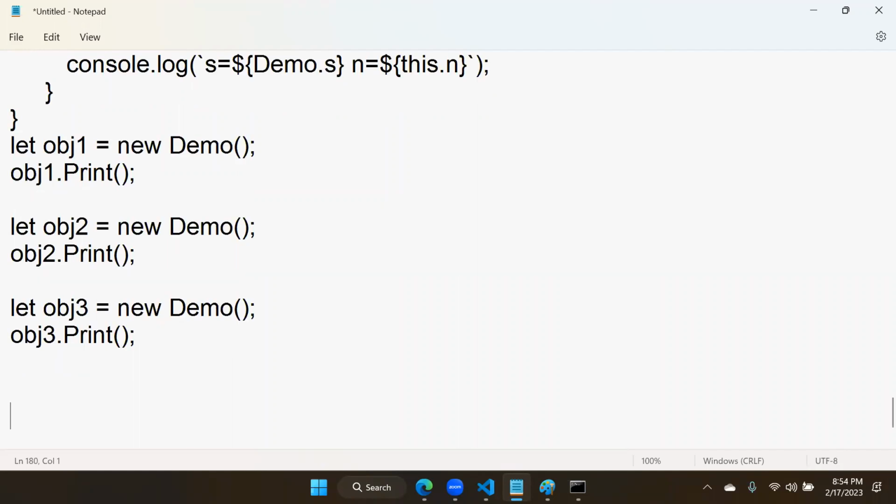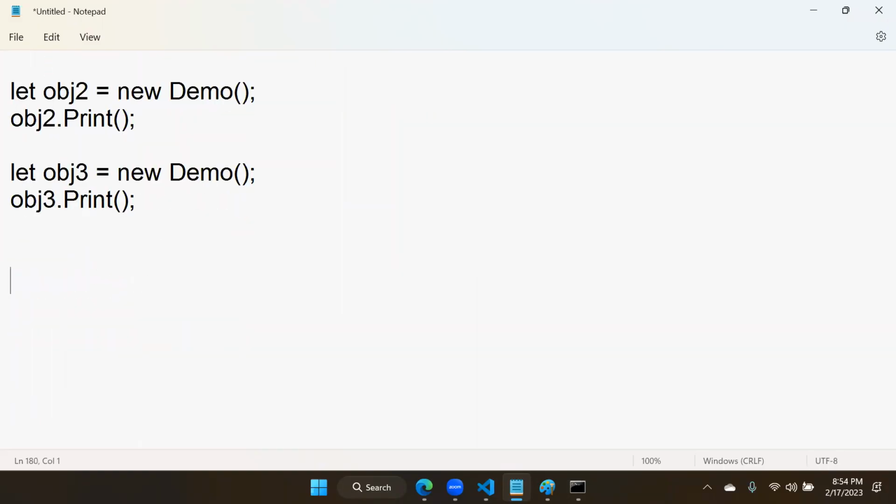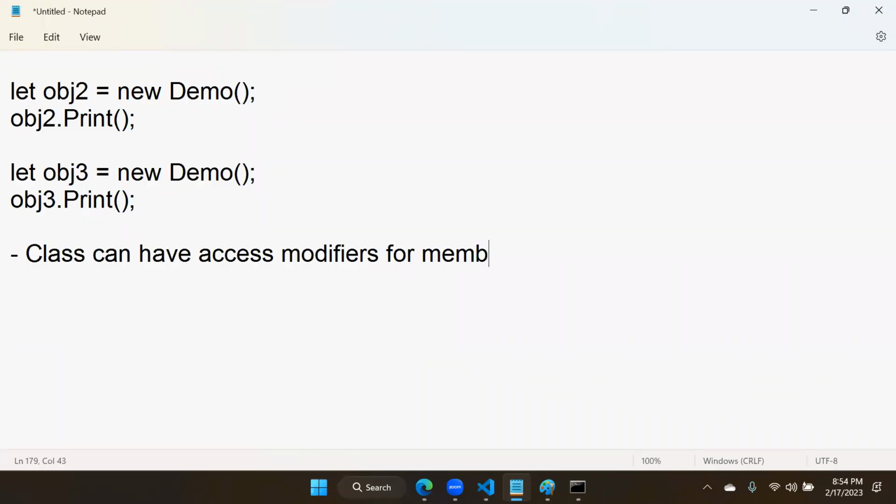This is one new concept about class. So what is new about class is class can have static and non-static. Another important new thing is class can have access modifiers, which is not there in JavaScript. Access modifiers for members, what are they?